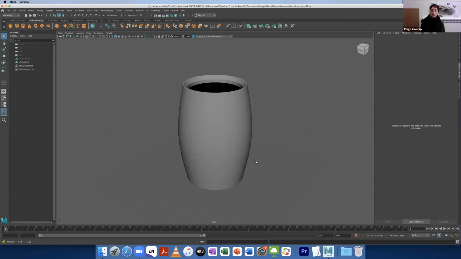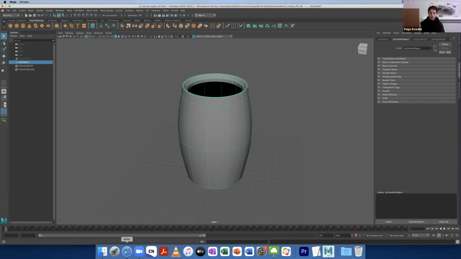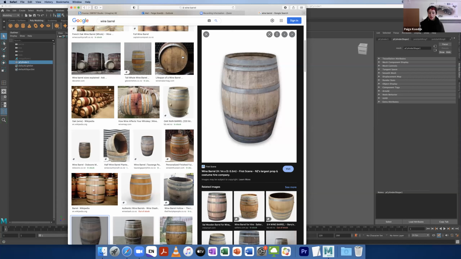What I can do is add some grooves to create those panels that you see with a barrel, how it's got those independent strips of wood. The top and the bottom are typically independent pieces of wood which have different structures. So I don't actually need to create the holes. I don't need to fill those holes anymore, but I will show you how to fill the hole just in case you want to take that approach.